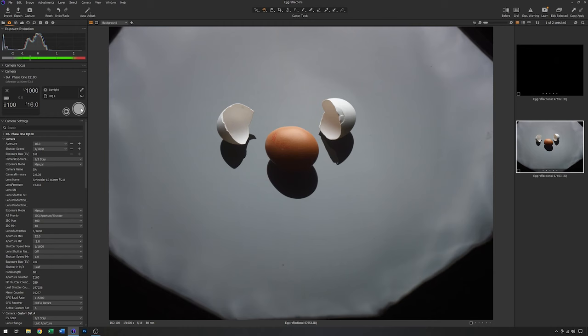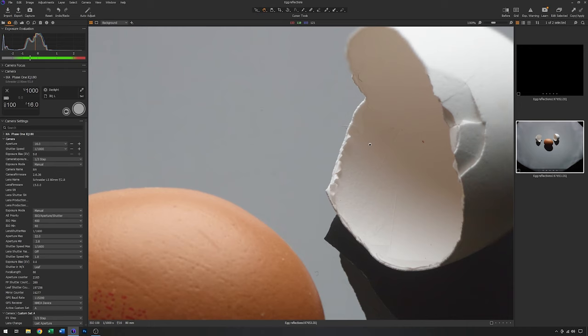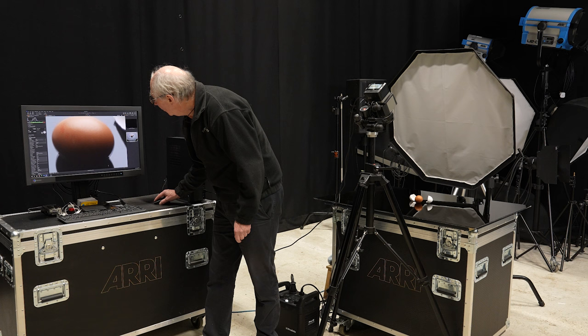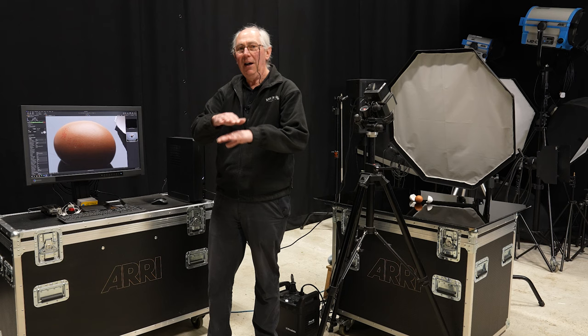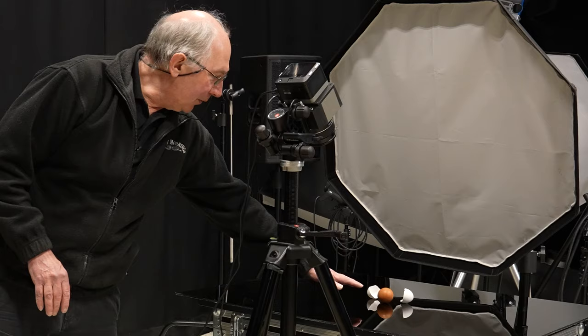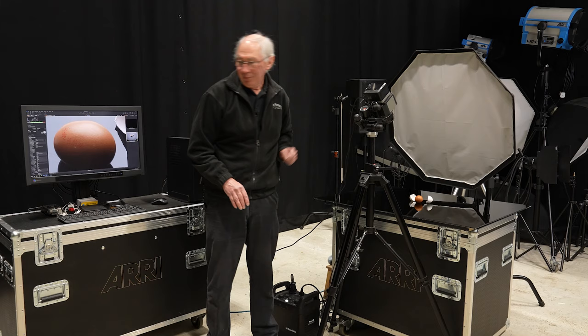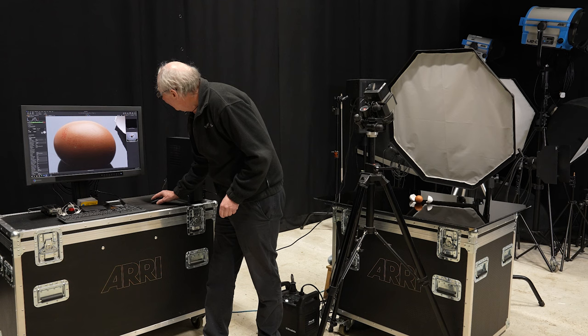Okay, well that doesn't look too bad at first sight. If I just zoom into 100%, I can have a little look at the focus. The focus on the eggshells looks pretty good. And I'm actually just looking at the focus on the reflection of the egg and not necessarily the egg itself, because obviously the egg is higher. It's off the surface level. So when I actually crack that open, the egg itself will be quite low down. So I think that's pretty good as it is. So from a focus point of view, that's just what we want.